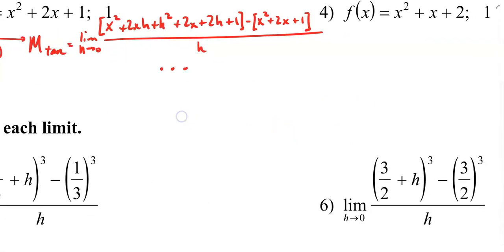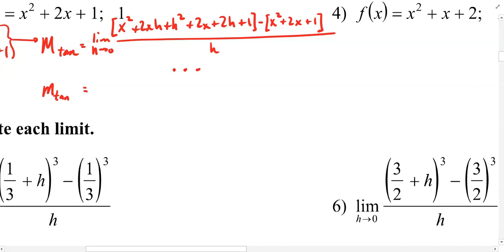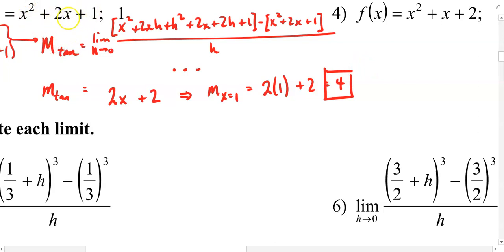So the slope of our tangent line would be the limit as h approaches 0 of f of x plus h, this component here, take away f of x here, all divided by h. And as we distill that down and simplify and determine what that limit is as h approaches 0, we end up with 2x plus 2 as our formula for the slope. Therefore, we can say that the slope when x is equal to 1 this time would be equal to 2 times 1 plus 2, which in this case is 4. So I don't know what the picture of this graph looks like, but evidently when x is equal to 1, the slope at that particular curve is equal to 4.